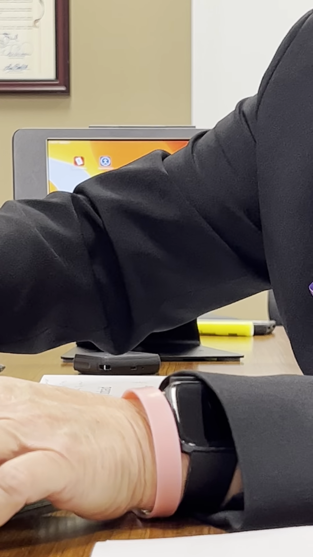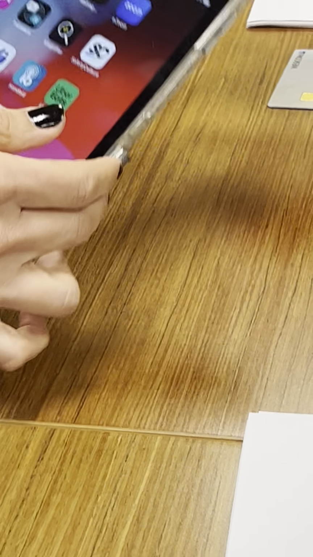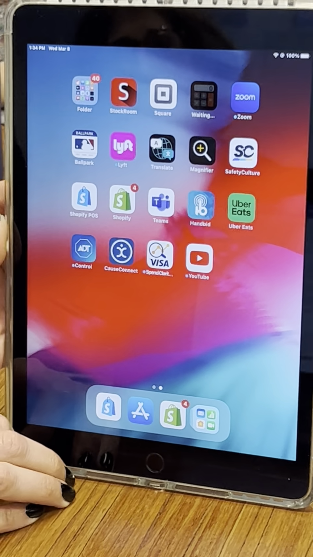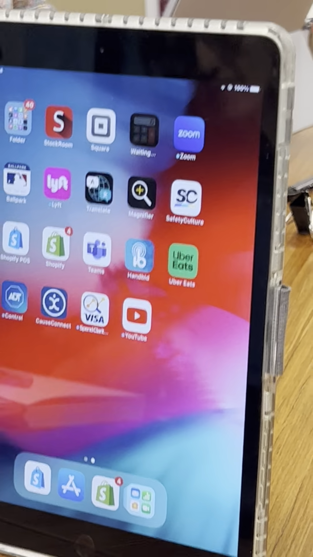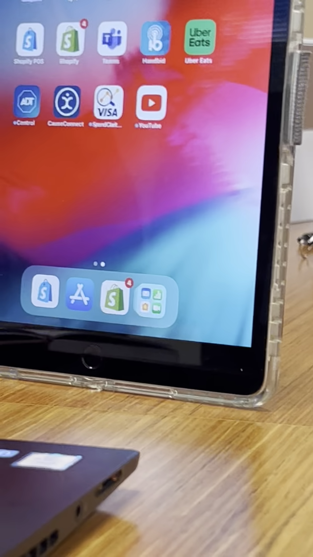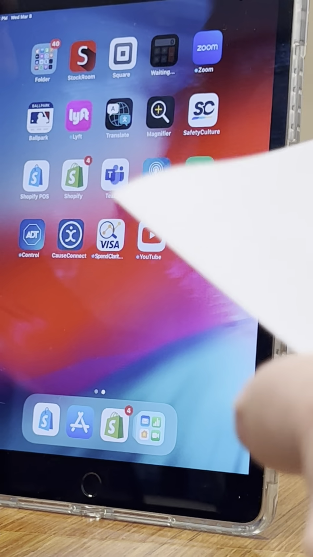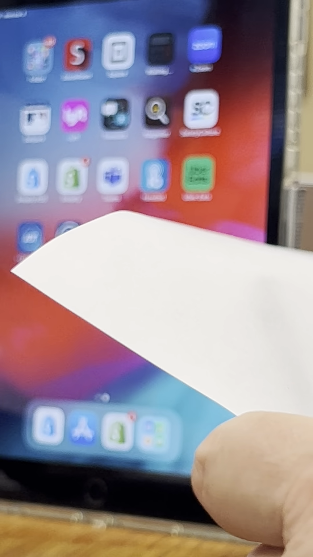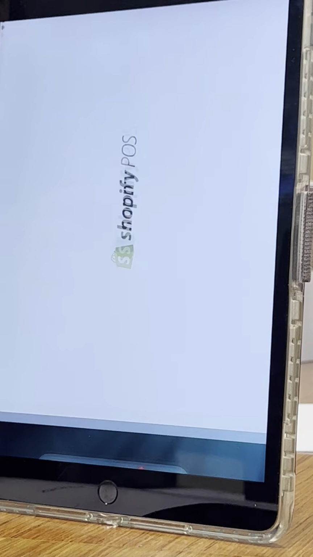First thing I want you to know is how you pull up the actual Shopify point of sale application on the iPad. If you could just mirror what I'm doing, Christine, it is the blue shopping bag. Don't confuse it with the green shopping bag. The green shopping bag is for analytics. The blue shopping bag, and all this, by the way, is in your job aid. That's why I provided y'all with a job aid, so that if you forget anything, you can just refer back to it on the fly. So please make sure that you tap the blue shopping bag.